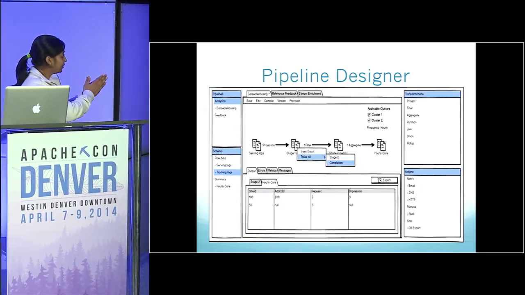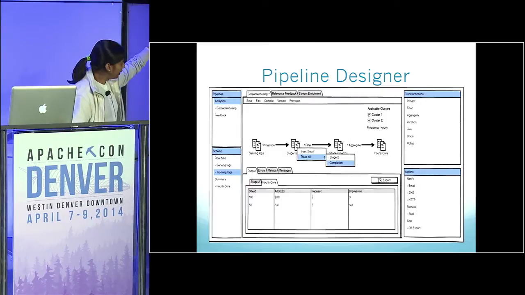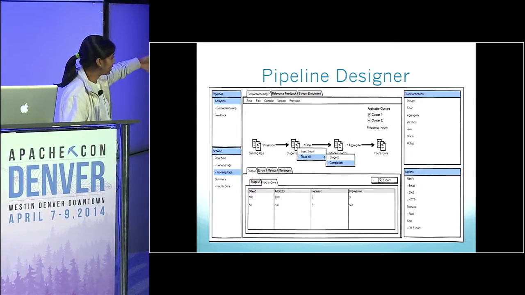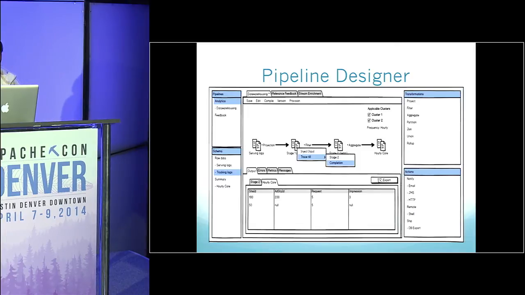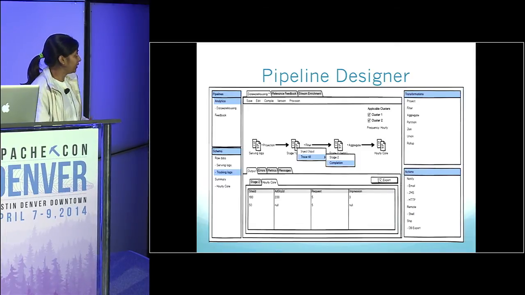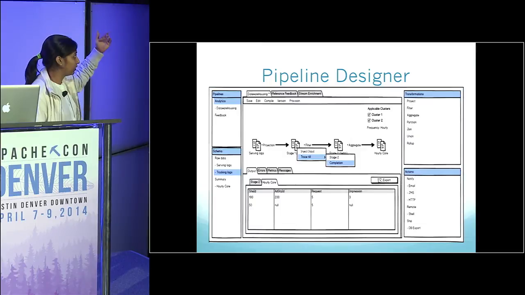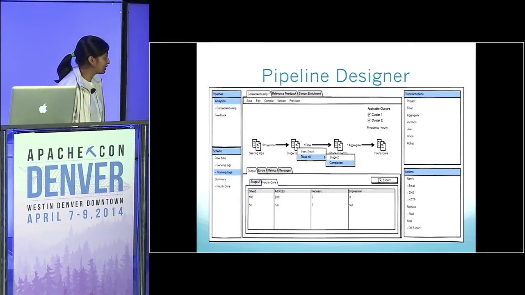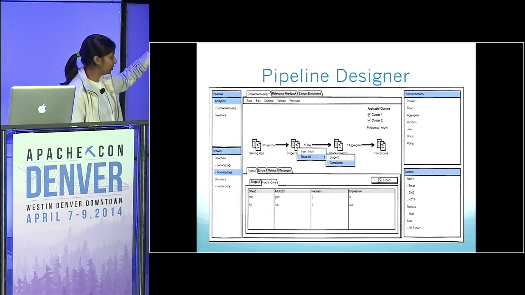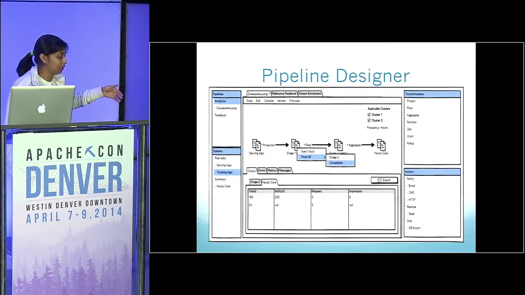So a designer gives a UI for you. On the left-hand side, what you can see is the different data that's available. And on the right side, you define the different transformations that are possible on the data. Like you can have filters, or you can have aggregations. You can define your own transformations and things like that. And it's also possible for you to define different actions, like an email action. When the data is available, I just want to send out an email and things like that.